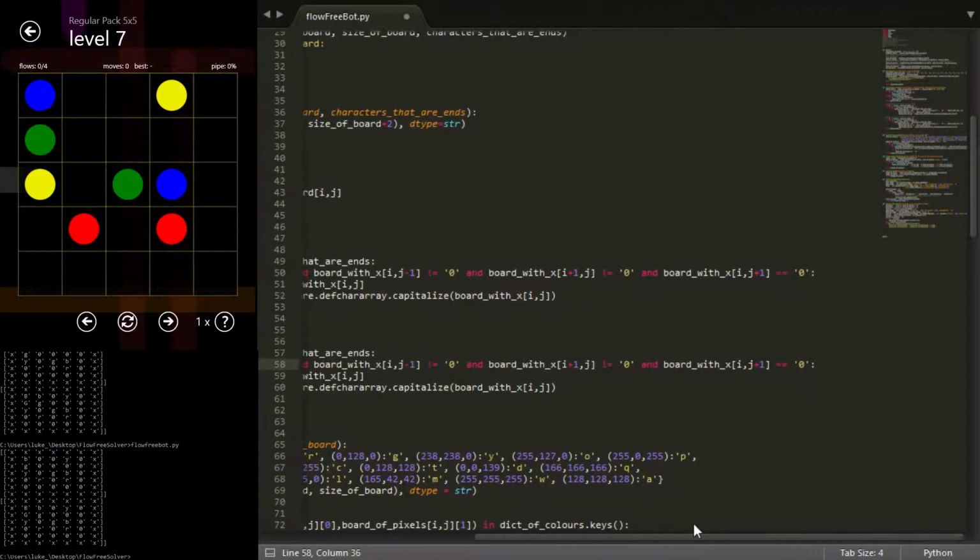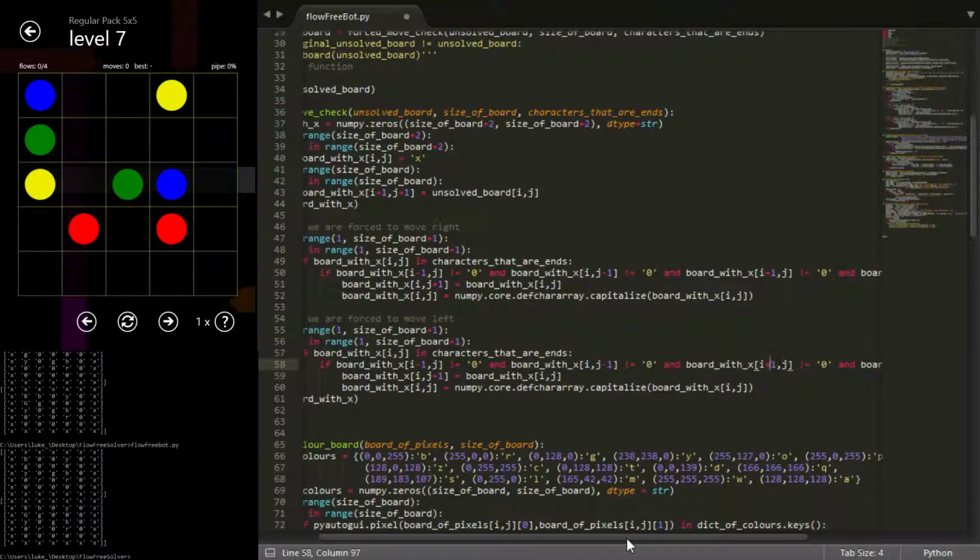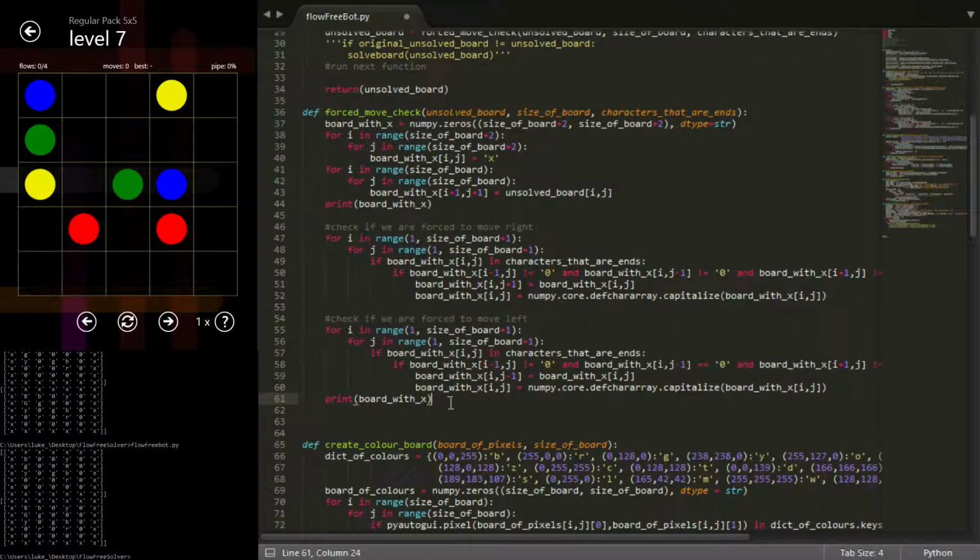What we'll have to do is change this to a not equals, and then we want to check if we're forced left, so we want the left cell to be available, or the left array element. So this is the j-1 element, I think. So if we check that, then if it is, we want j-1 to be equal to this, and then that should be right.